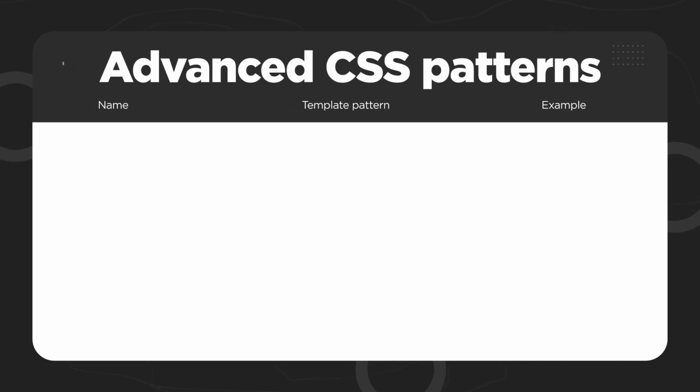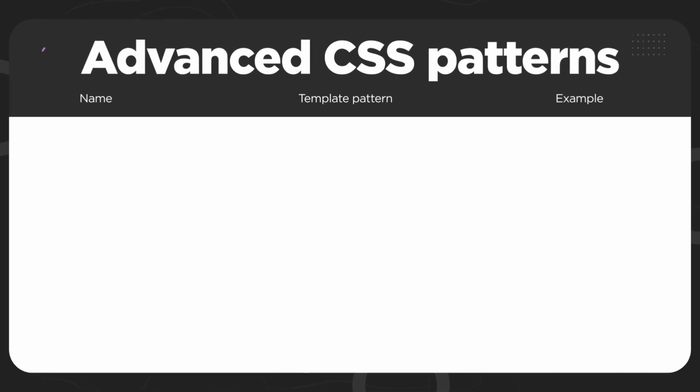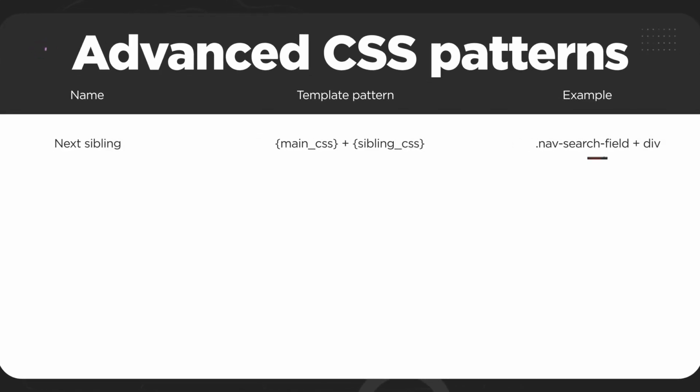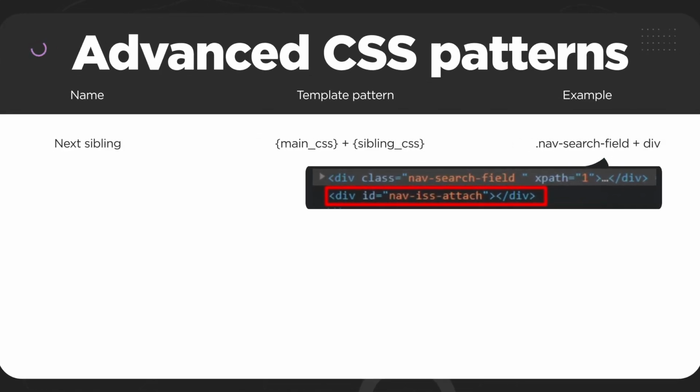Also, I can point out three following complex CSS selector patterns. The first one is next sibling. This is useful for navigating lists of elements such as forms or UL items. The next sibling will tell Selenium to find the next adjacent element on the page that is inside the same parent. Its pattern looks like main element CSS, whitespace, plus sign, whitespace, next sibling CSS.